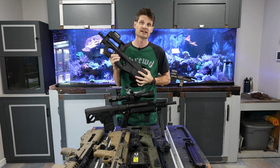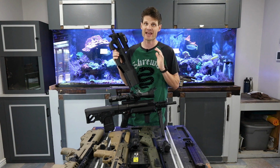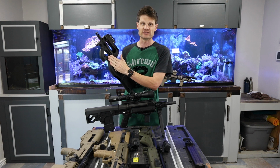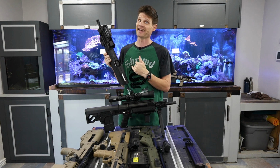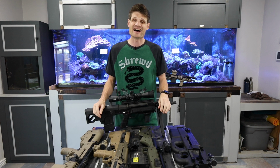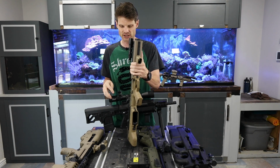So a rifle or a handgun that I consider as fully ambidextrous is something that you could take from a right-handed shooter and hand it to a left-handed shooter without having to change anything and it be completely compatible. So the PS90 has a charging handle on both sides. The safety can be accessed from both sides, as well as the magazine release. And to go beyond that, the ejection is out the bottom here, so it wouldn't matter if you are right or left-handed. So the only other one that I know of as of right now that is fully ambidextrous is the MDRX in the forward ejecting configuration.